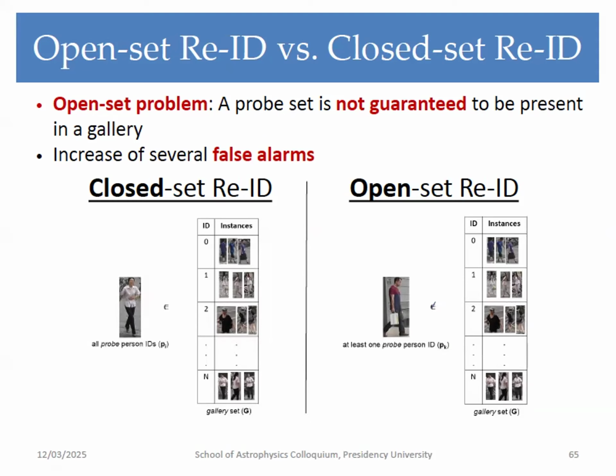And in open set, you have at least some probe which is not in the gallery set. So as I said, when you infer, maybe you can still find a match with some of the frames in the gallery set. Then you have to take a call and do a rejection, that no, this probe will not be considered, or maybe say it's not there in the gallery set, right? So how will we infer that? And if it is there, then you should say that, okay, it is there with this probability.